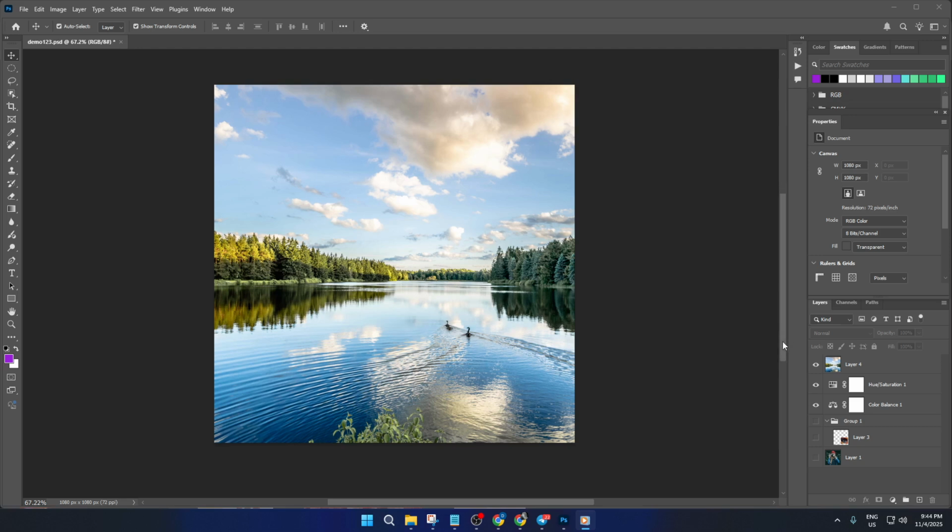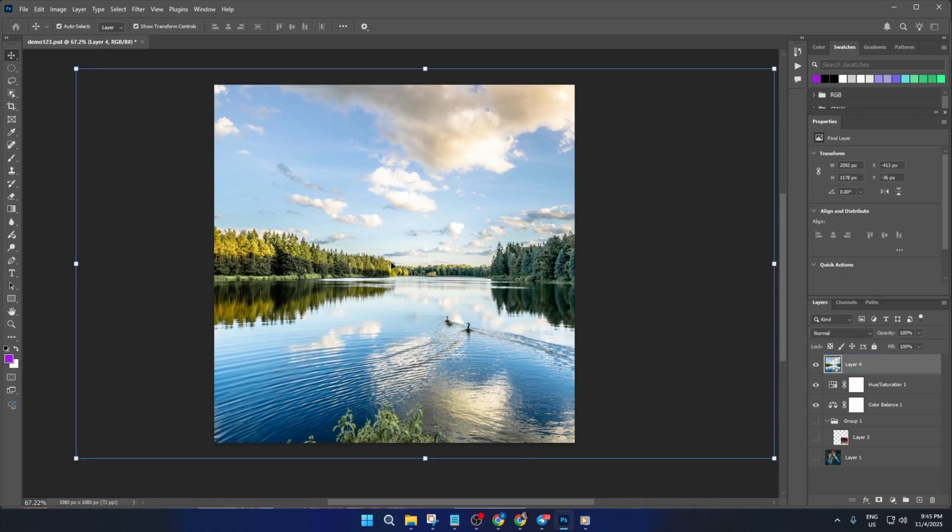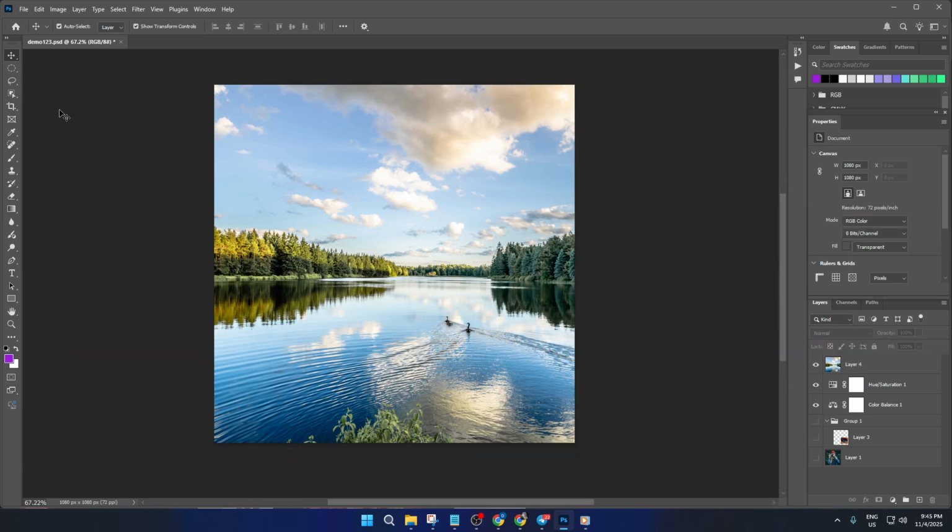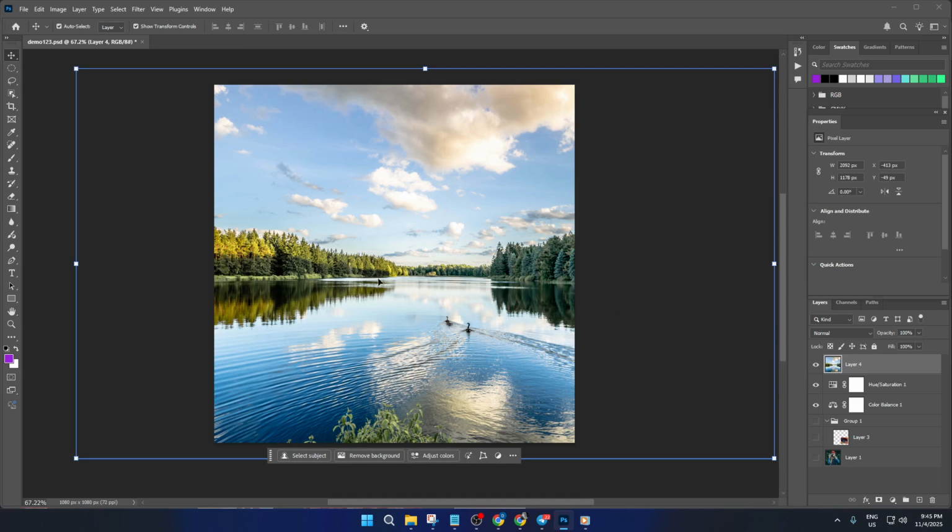Let's jump right in. The first method is using the Blur Gallery filter, which gives you a realistic and controllable blur, perfect for focusing attention on your subjects while softening the background. To start, make sure you select your background layer in the Layers panel. If your goal is to isolate just the subject and blur everything else, you'll want to create a selection of the subject first. I recommend using the Object Selection tool. Just drag a box around your main subject, and Photoshop does a pretty solid job with the initial cutout.